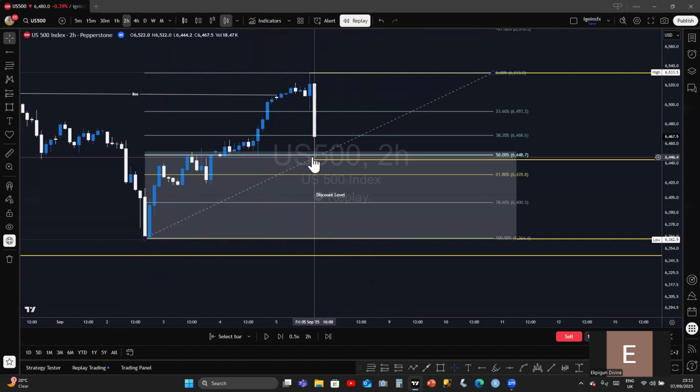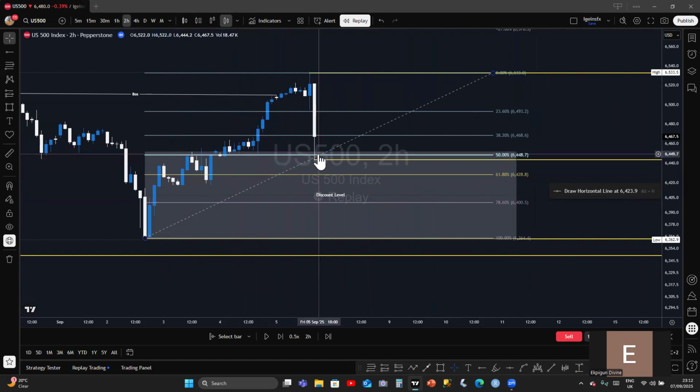Once you see price pushing below this level, 50%, that means the next level, all the pending orders are here. They are waiting for price to come to this level. Because it's a bullish market, the order you are supposed to set here is what we call a buy limit order. You set a buy limit order here, waiting for price here.